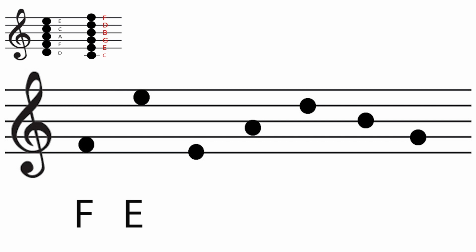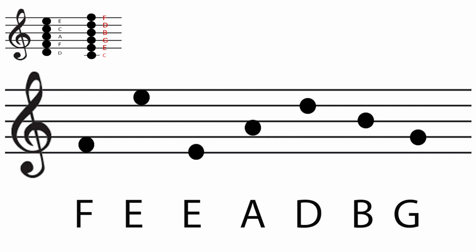That's it. Time's up. Don't write anymore. Let's see what the answers are. The first one is F. The second one is E. The third one is E. The fourth one is A. The fifth one is D. The sixth one is B. The seventh one is G.